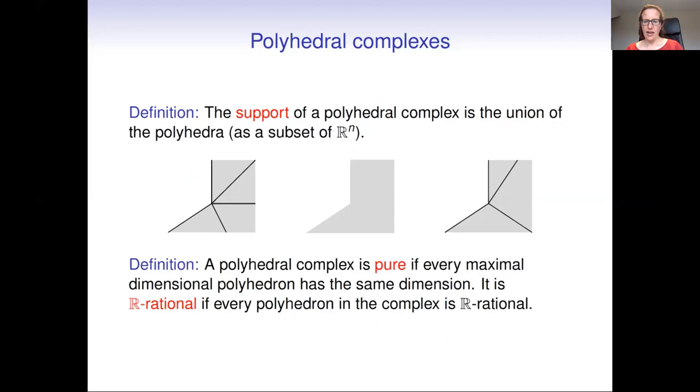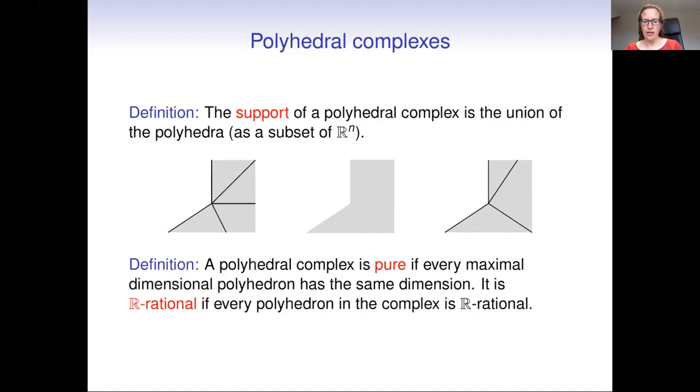Okay. And here, question saying we're thinking about polyhedral complexes in R^n. Someone's asking why R instead of Q? It depends on what your applications are. I think most people who want to think about polyhedra are going to start in R^n because it's somehow the natural world to live in. From a tropical point of view, what matters to us most is the image of our valuation. If the value group of your valuation, so the image of your valuation, is contained in the rationals, then Q^n would be okay.